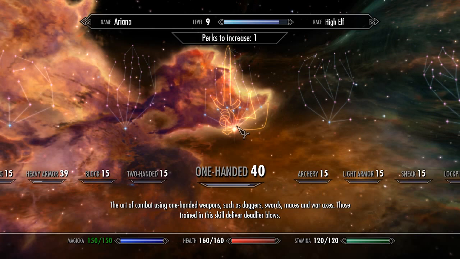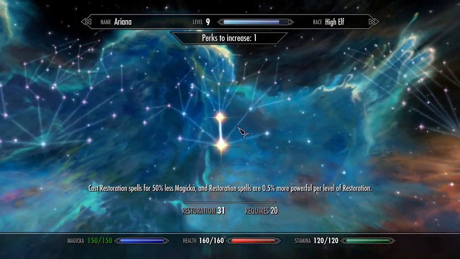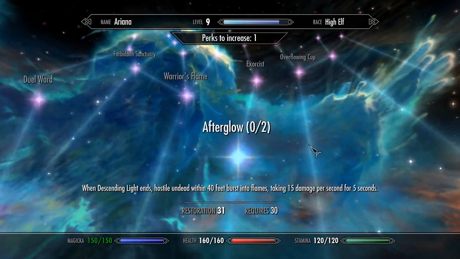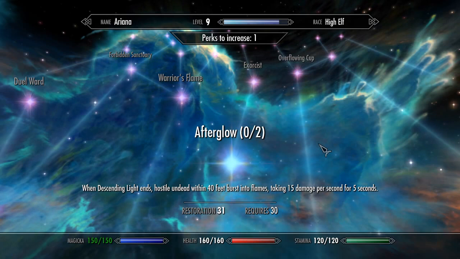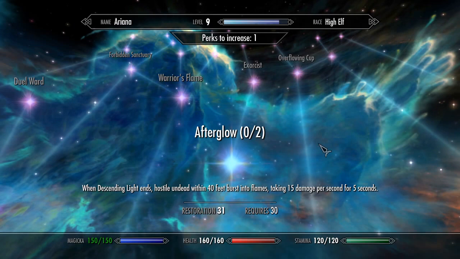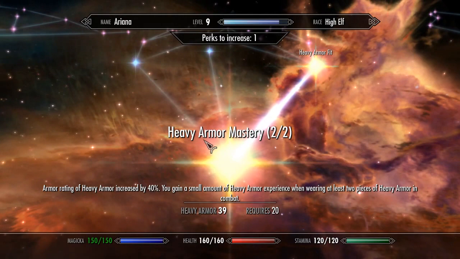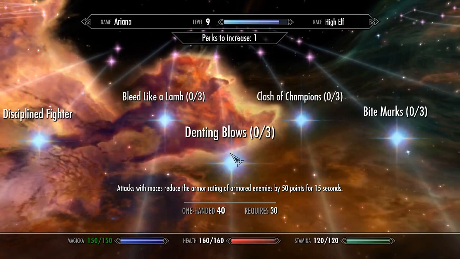Top hat and monocle. Is that a reference to Total Biscuit? Ooh, we've got more stuff. So we got Edgewalker. Healing spells work better as we go up. Sending light and when descending light ends, undead burn 15 points for 5 seconds. Very nice. Yeah, let's go with the Mace's Ignore Armor. Then we can get Smite.